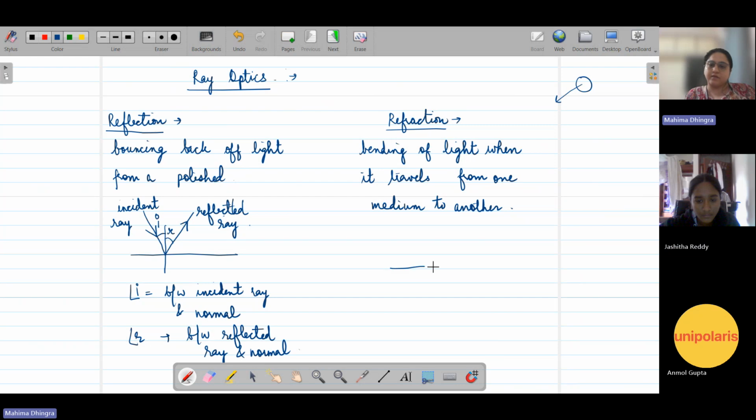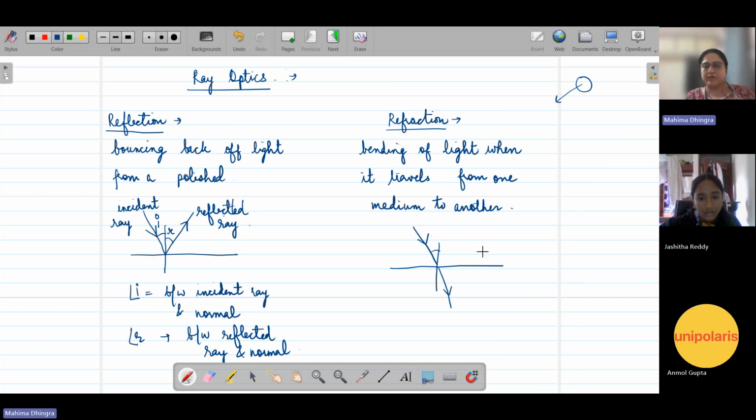See what happens. This you have learned in grade 10th as well, refraction, that when the light goes from rarer to denser medium, it will bend towards the normal, right? Do you remember the concept of refractive index? Yes, sin i upon sin r, it is refractive index. That's correct. That is Snell's law also.